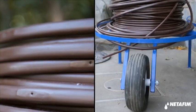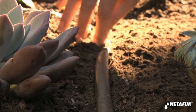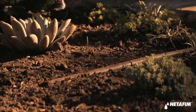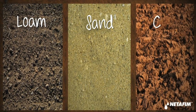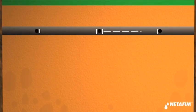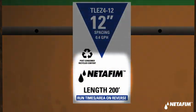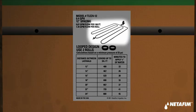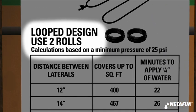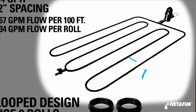So how do you determine which drip line to use for your application? For greatest water efficiency, Netafim recommends choosing drip line based on soil type. The three soil types include sand, loam, and clay. For this site, which has loam soil, we'll use a 0.4-gallon-per-hour dripper with 12-inch emitter spacing. Netafim's convenient label helps estimate the amount of tubing needed based on square footage. Since our planter bed is 150 square feet, one coil of tubing for our loop layout will be more than enough.